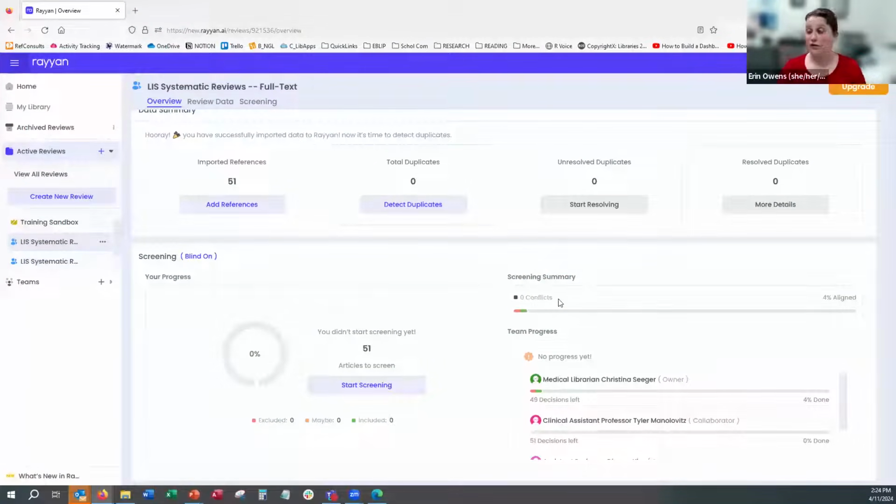So how many areas are there where one reviewer has said include and one has said exclude. So we can kind of keep track of just, do we all seem like we're on the same page? We all mostly seem to be applying the criteria in the same way. If we start seeing a really high rate of conflict, that might be a sign that our criteria aren't clear enough.